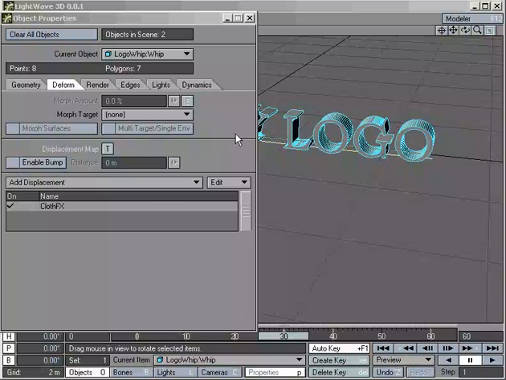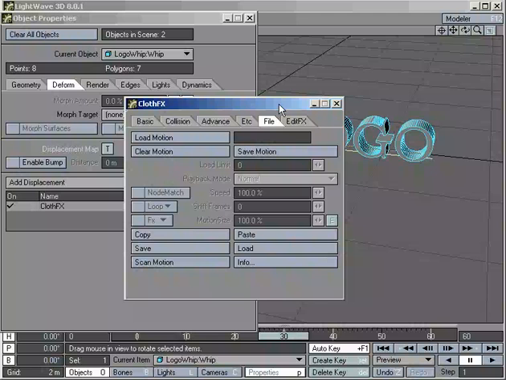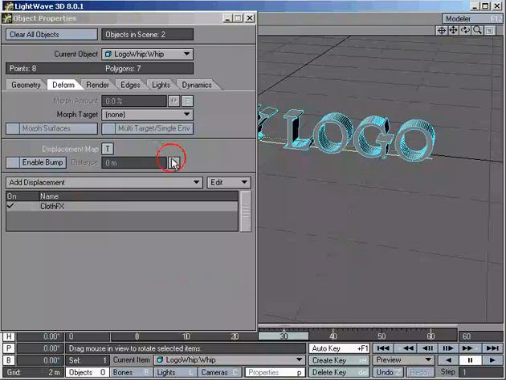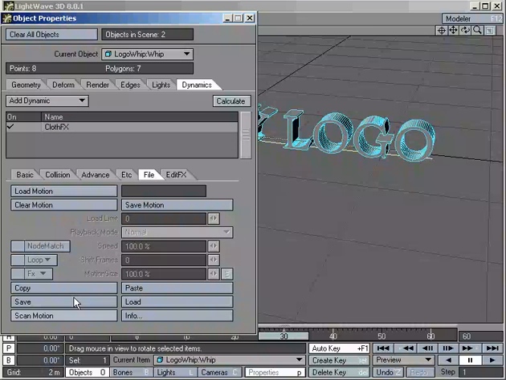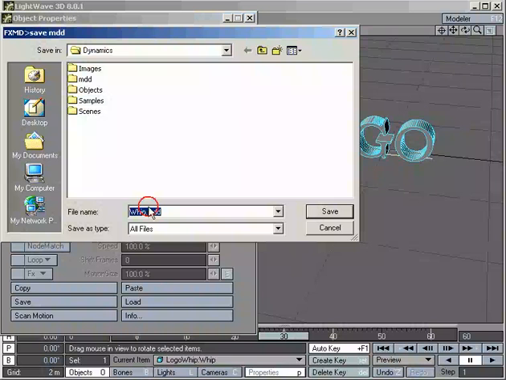Now what's going to happen, see how all these are ghosted out, all my settings? I can't change anything now. And if I save this, save scene as, we'll go as link saved. When I load that scene up, it will remember all those motions.